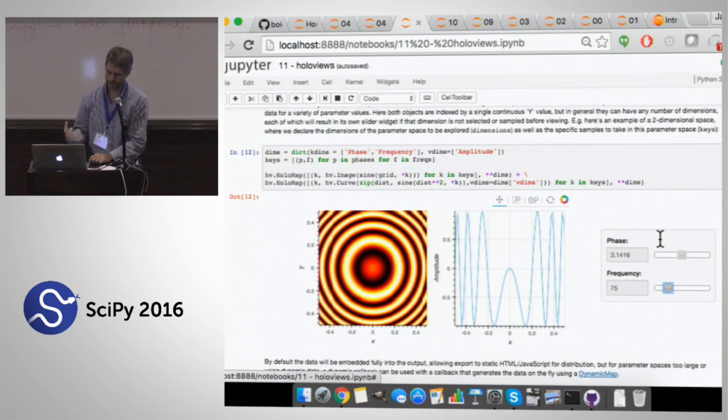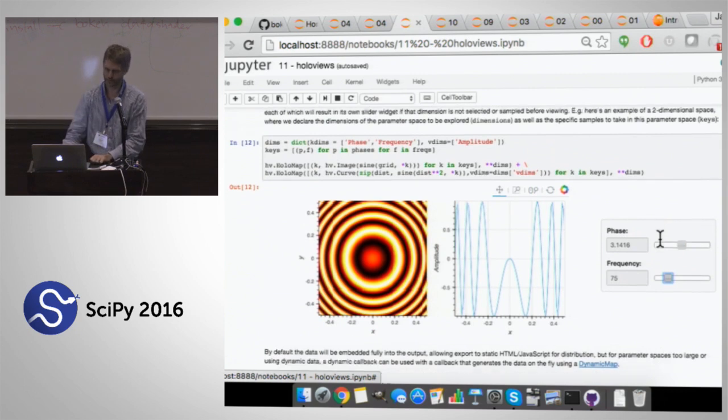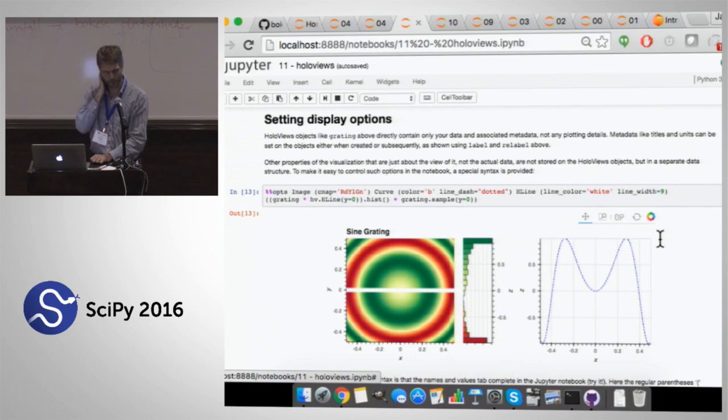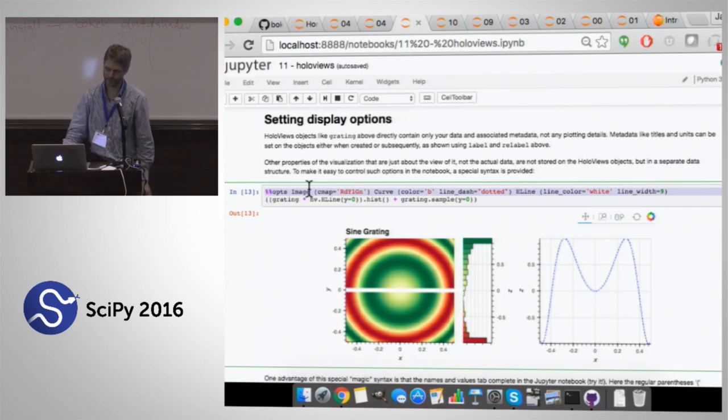But it doesn't mean you only have a certain set of functionality. You have full control over all of the bokeh options involved. Anything you saw in Bryan's stuff where he showed you how to set a bokeh option, you can set using this special magic. This is some IPython specific syntax that is a lot shorter than standard Python.